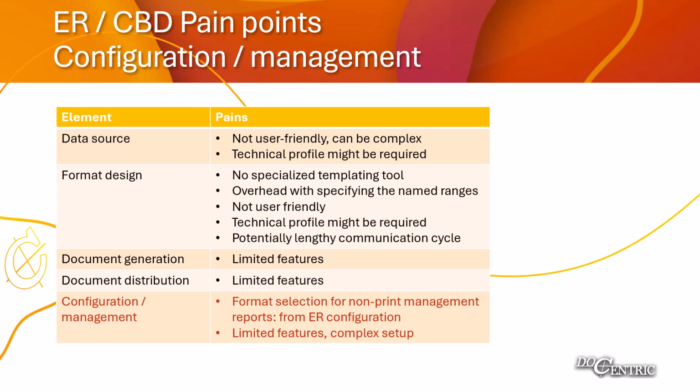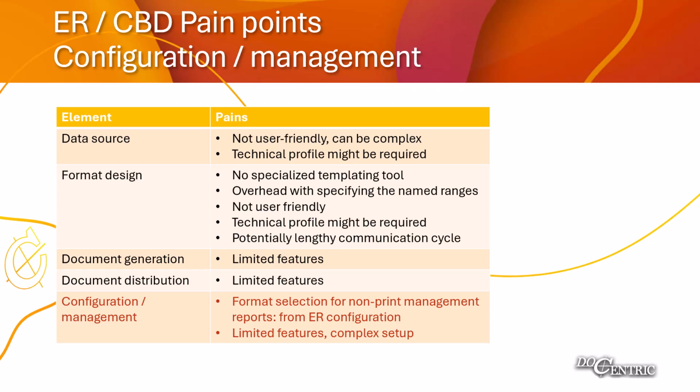When it comes to non-print management reports, there is an improvement over SSRS because users can select from the user interface which electronic reporting format to execute, while in the case of SSRS, this was done through the code. But the user experience is not optimal because the report cannot be started through the same menu item as the equivalent SSRS report. When a report is related to a certain context, for example, a check you want to reprint, in SSRS, you select that check and request reprinting. With electronic reporting, the user finds the electronic reporting format among the electronic reporting configurations, then the Run menu item, which opens a dialog where the user needs to select the records, let's say checks, to be used for the report execution.